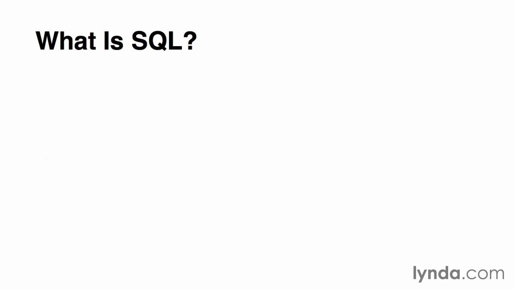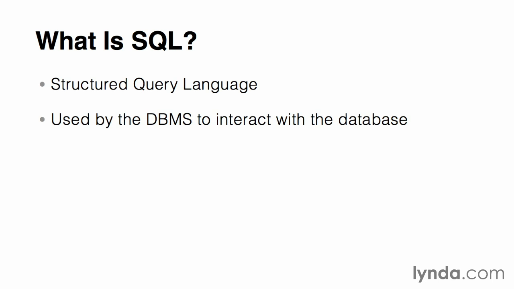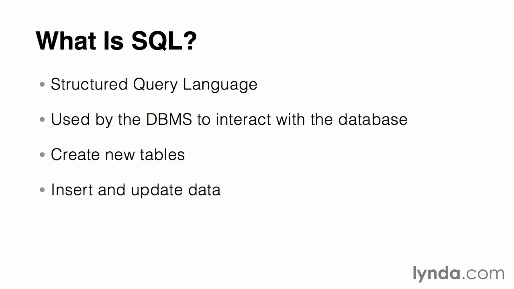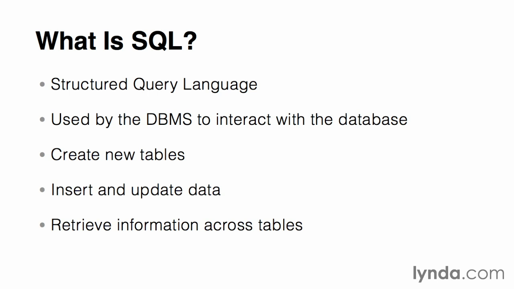Now, you might have noticed the names of several of the relational database management systems I've mentioned include the letters SQL. SQL stands for Structured Query Language and is one of the common threads that ties all of these systems together. SQL is the language used to instruct the database management system to create new tables, to insert and update data, and to retrieve information from across multiple tables. SQL has been around for a long time and has a very standardized set of structures and syntax. However, the various database vendors do add additional capabilities into their specific implementation of the language to create unique dialects for their own products.